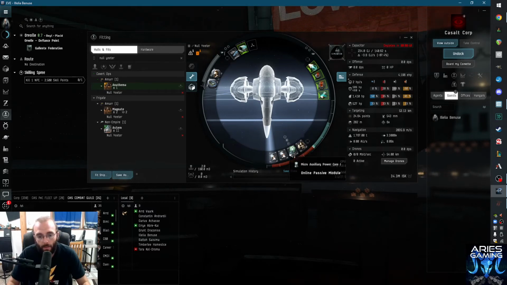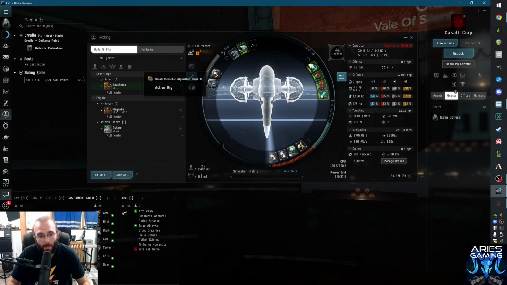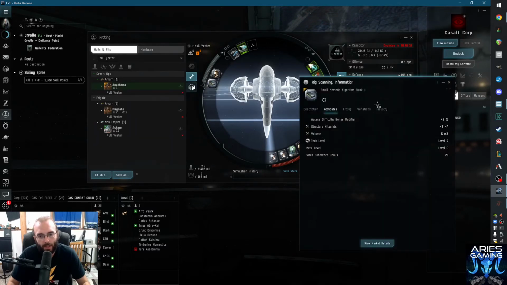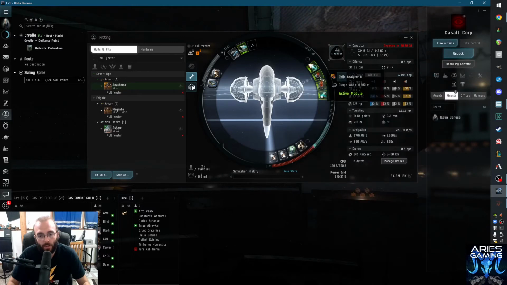So the Micro Auxiliary Power Core 1 will make it so this will all fit. The Small Memetic Algorithm Bank 2, I really like this. You can go down to a 1 here, but there's really no point. The 2 fits nicely in there, and it raises your virus coherence bonus by 20. So your virus coherence for data sites is going to be 20 stronger. Not the strength, but the life total of your data analyzer.